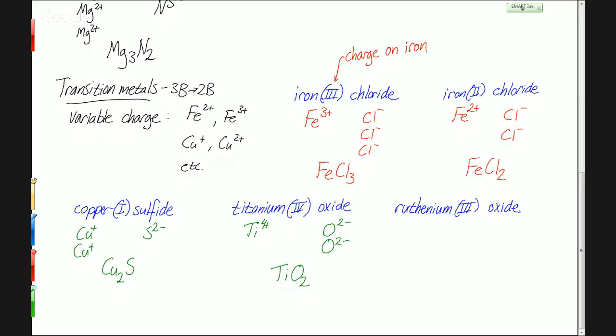Ruthenium 3 oxide. Ruthenium is Ru. Oxide is O. So see if you can put those two together. And then tomorrow we have lab, and Thursday we'll talk about going the other way, where we actually come up with the names from the compound. So please bring a periodic table that has names, or book, lab manual, anything that has names on it, so you can look at that on Thursday.